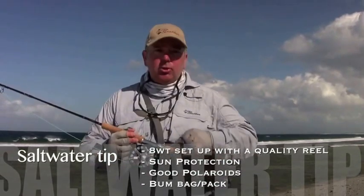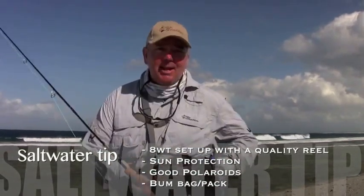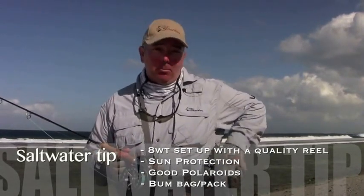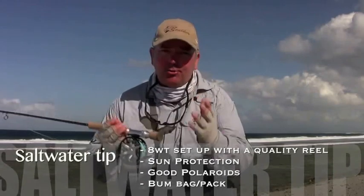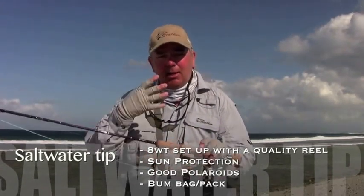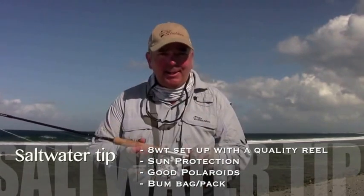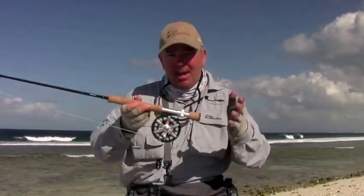Quite often we'll just use a little bum bag as well, which is handy to hold all your gear, and very important too, a water bottle holder. You need to drink a lot of liquids when you're here to make sure that you're not dehydrated, and you're just going to love it. So get the right gear, and it's going to really improve your fishing and make it a lot more fun.